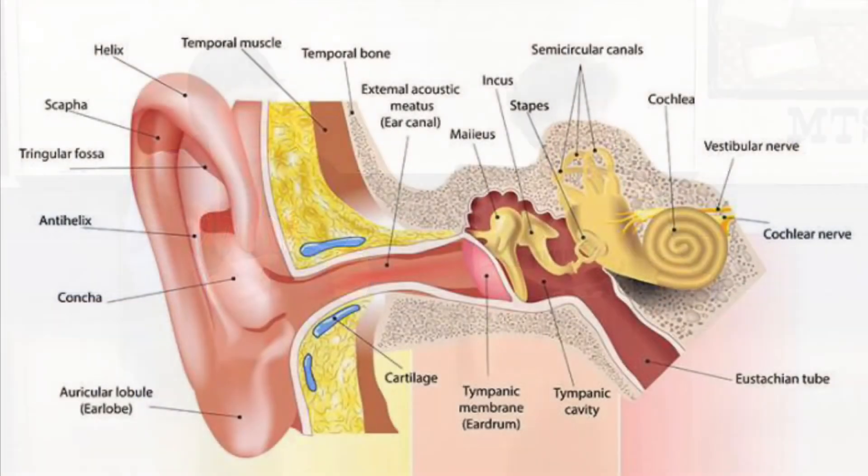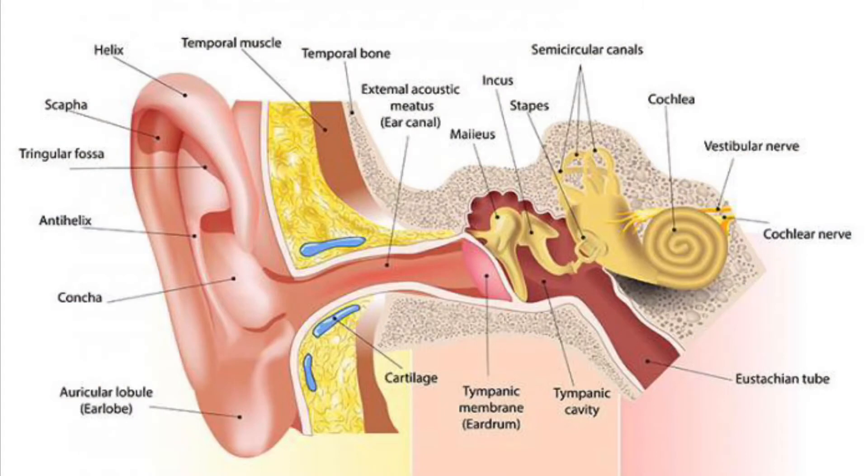Up next, we're going to display a picture of the ear and all that's going on in it — showing the anatomy and physiology of all parts, so we can get a better sense of what happened to his ear and what parts were affected. As you can see, we have a diagram of the ear. In the video with Klay Thompson's injury, we could clearly tell that his auricle of the ear was damaged. The auricle is the outside of the ear that catches sound waves.